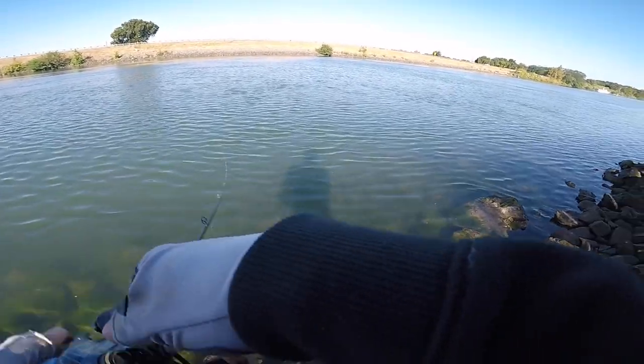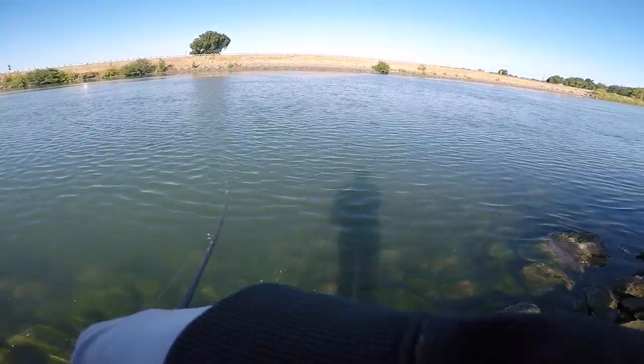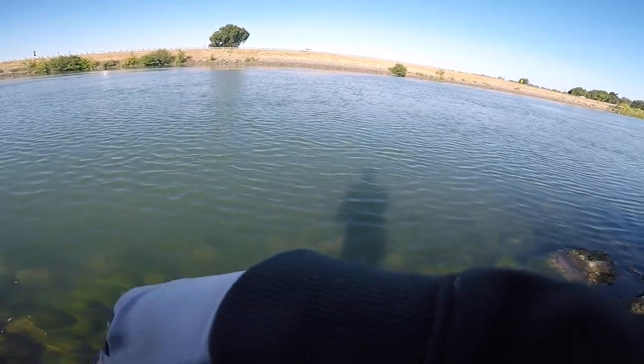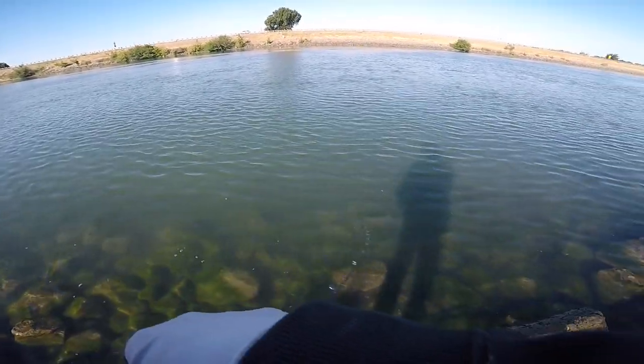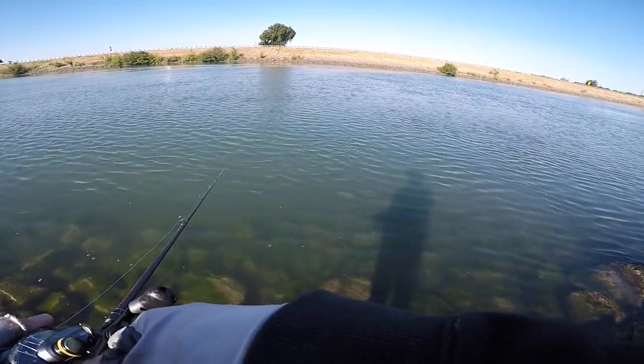You gotta remember that these salmon aren't really out here to feed. They're more here to breed. So they're not really focused on eating. They're more hitting this stuff out of aggression because they're really pissed off, you know? So just remember that these fish aren't really hitting to eat. They're just hitting this thing because they're really aggressive.